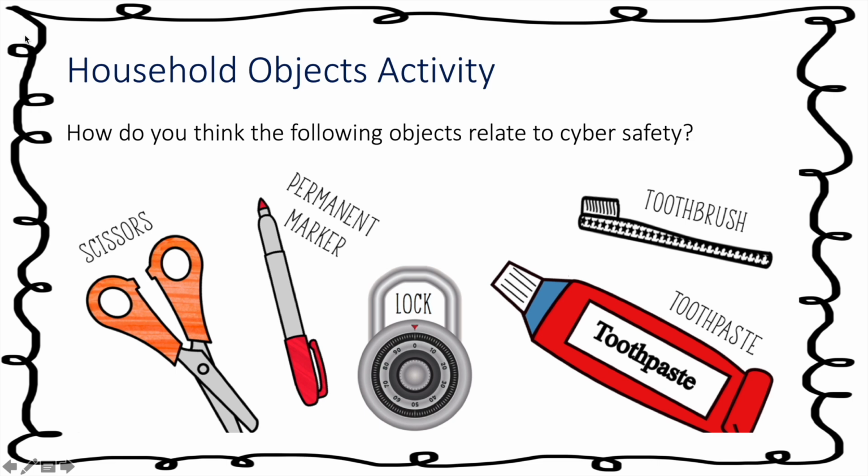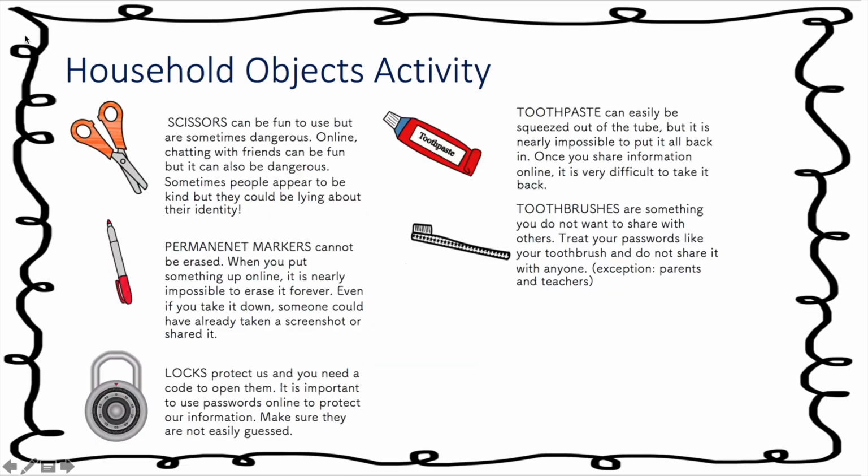And of course, if you're virtual, you would just show them the slide and then assign them a different household object. But what you're going to do is pass out the different objects, and then you're going to have them think about how their object relates to cyber safety. So it's kind of tricky. I mean, obviously these things seem very random, but you want to hear what they come up with, and you may be surprised. They may get pretty close to the answer that you're going for.